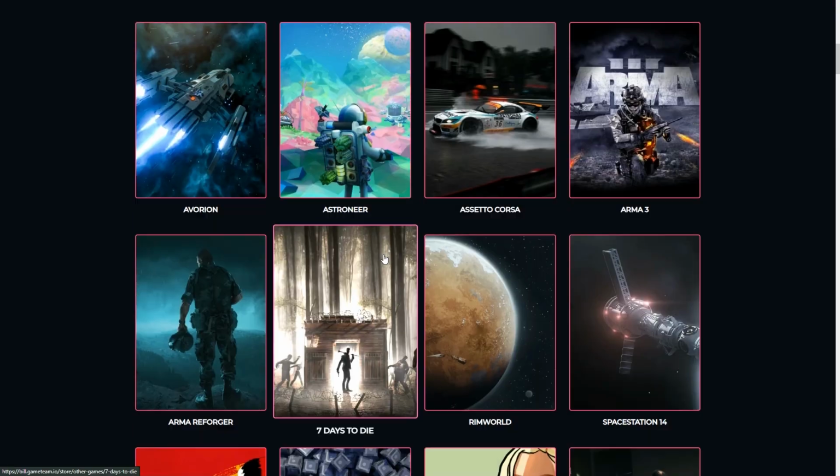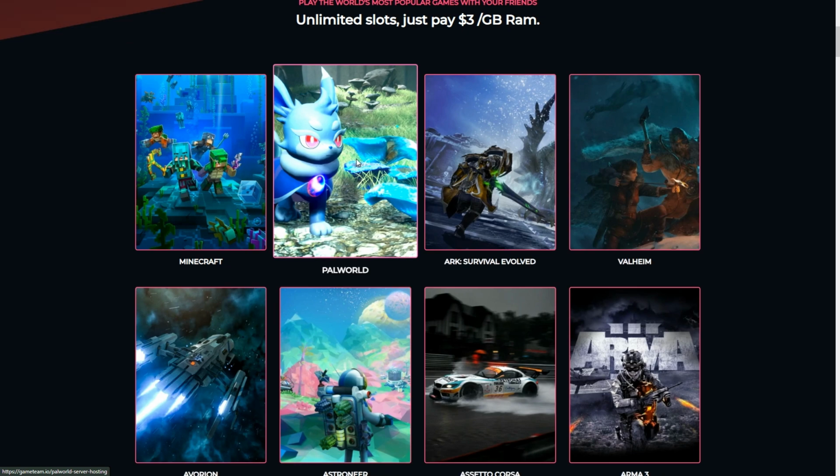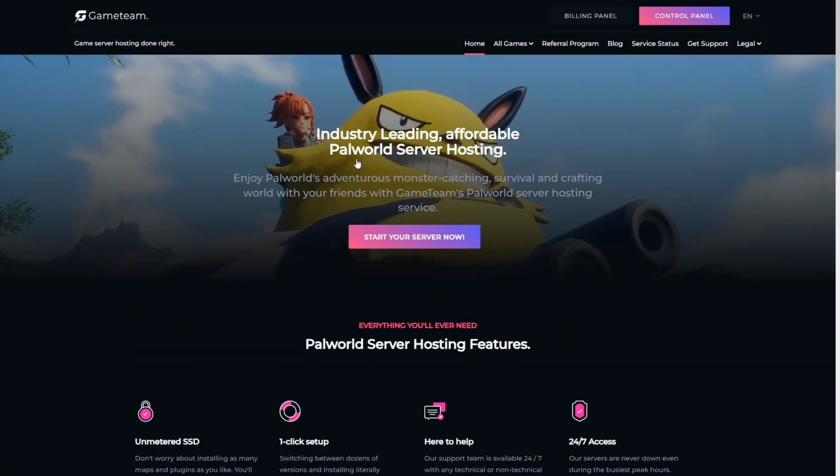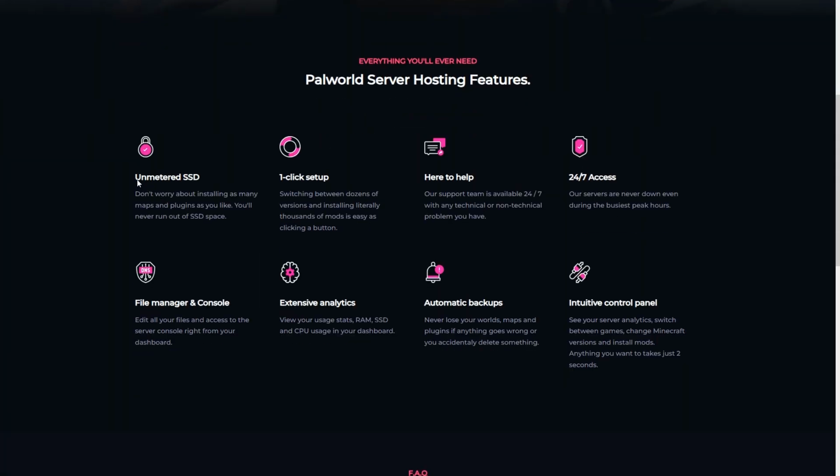Of course, it has DDoS protection, automated backups, a technical support team available 24 hours. If you're coming from another host, they also have free migration plugins. So I mentioned the game just came out, so it's extremely important having a tech support team lending a helping hand when you eventually get stuck setting up server. You also get automated updates and instant setup. Alright, so these are overall features you get.